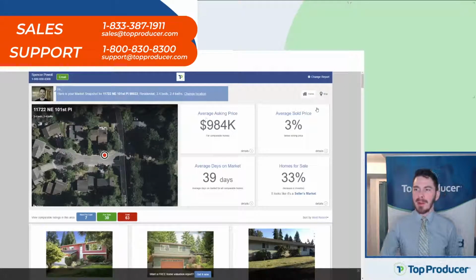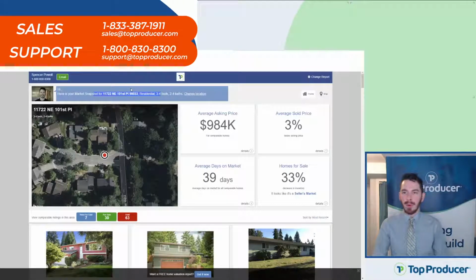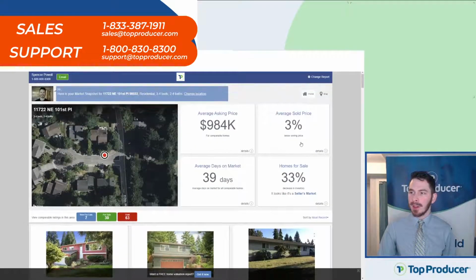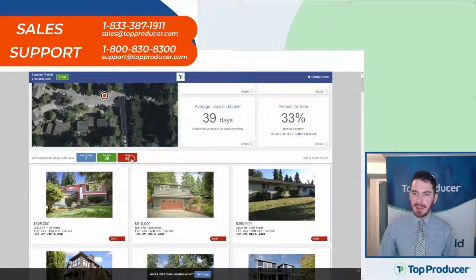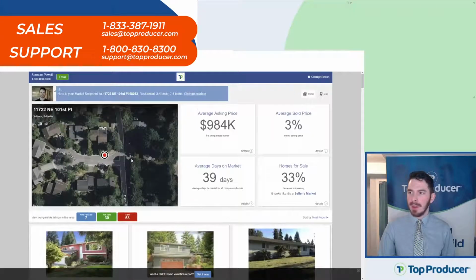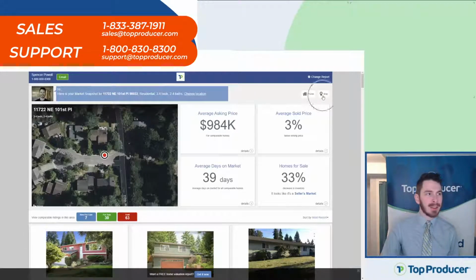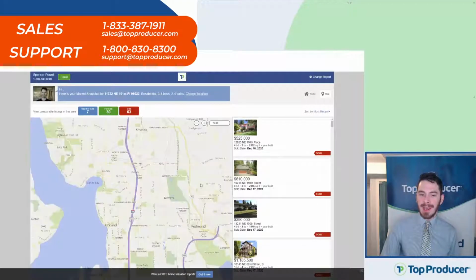So this is kind of a mock-up Market Snapshot report here. As you can see, it's got my name, the Top Producer customer care number in the top left here, an email button to contact me directly. It's got my picture, and it's got a little message here saying this is what the report is for. It's got a map, lots of things to click on here, lots of data, properties. You can hide different comparables here with the click of a button. Your recipients can change the report in the top right. They can adjust some of the settings for that. You can click this map view here to switch to sort of a Google Map style view.